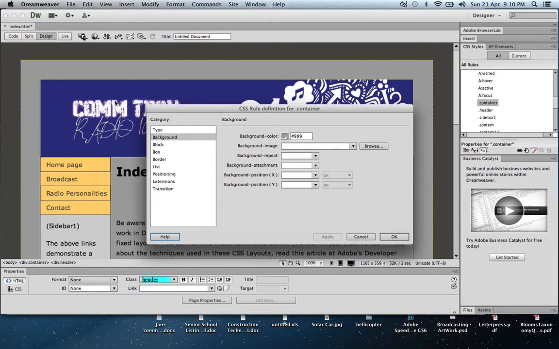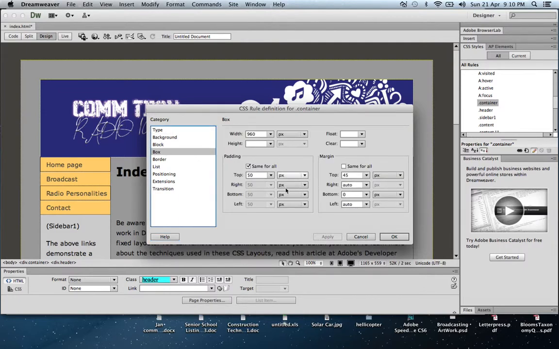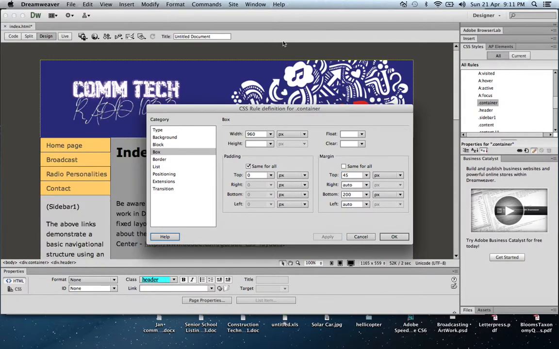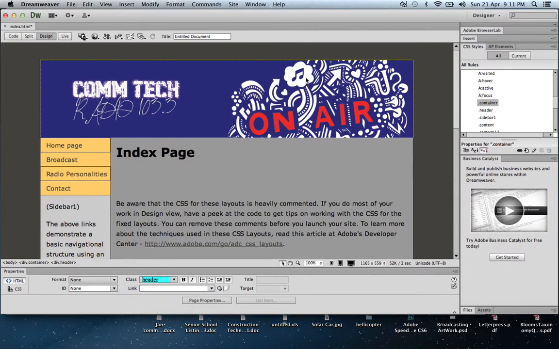There you go. Okay. Or what you could do, which I have done, and just put 0 here so you can see it, is I've added this nice margin to the top. And I'm going to make it drastic so you can kind of see what it looks like. But it makes your frame go down. You can also add it to the bottom so that it limits on both sides where the actual website is contained. It really contains it. I really like having a space. I put 45 at the top, a nice little breathing room. Negative space is always good for your users as it allows for easier navigation because you're not overwhelming them. Okay, so that's how you add that nice little space.